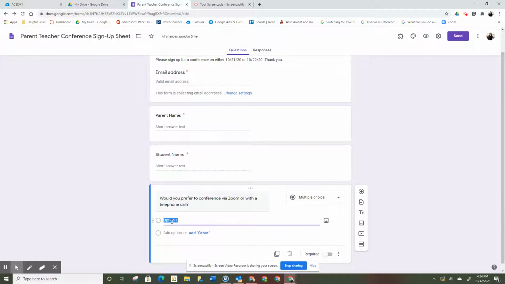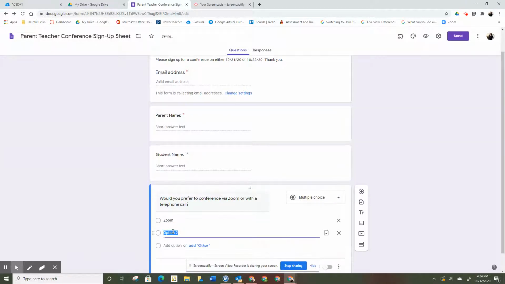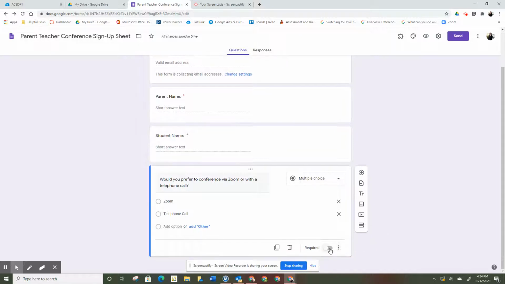All right, so in this one, I'm going to say Zoom, and here I'll say telephone call. All right, now, once again, this needs to be required. So we're going to go over here. I have to scroll up a little bit. Say required, and then you're going to click these three buttons that are beside it, and you're going to choose go to section based on answer.